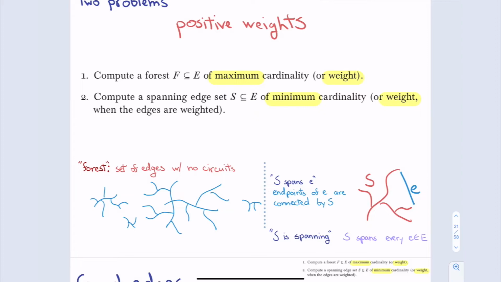So I want to get a maximum weight forest, or a minimum weight spanning set. And I do know that in general, for forests, I might as well take as many edges as possible, assuming the edges are weighted. So I already know that whatever the maximum weight forest is, it's going to be spanning, because I might as well add more edges. So it will be a maximum cardinality set as well.